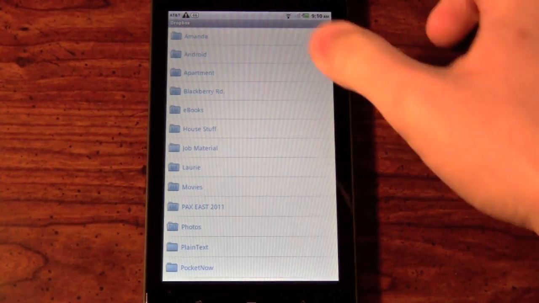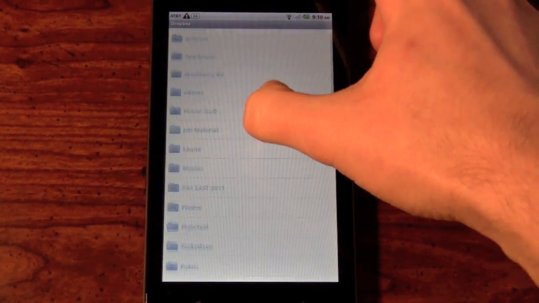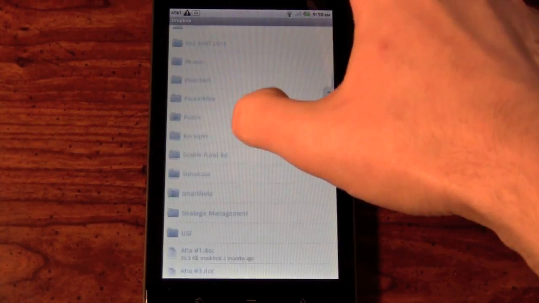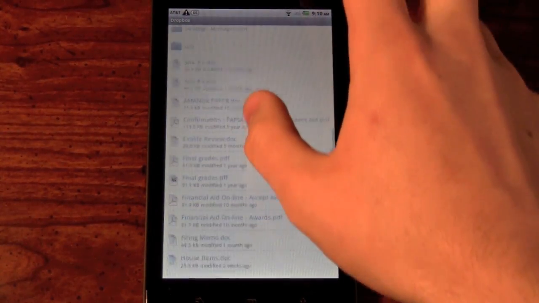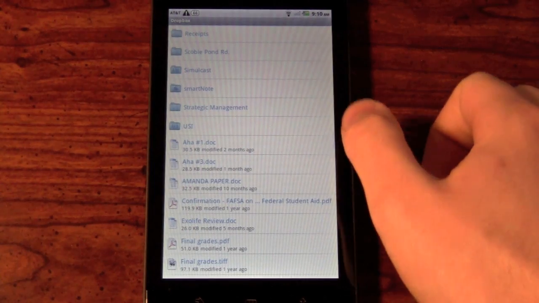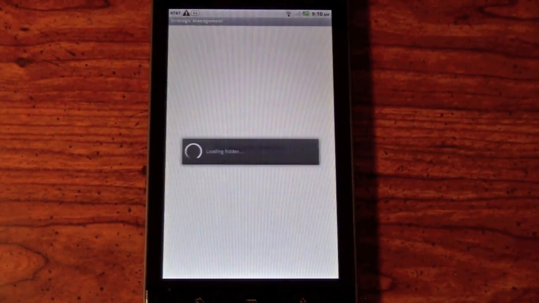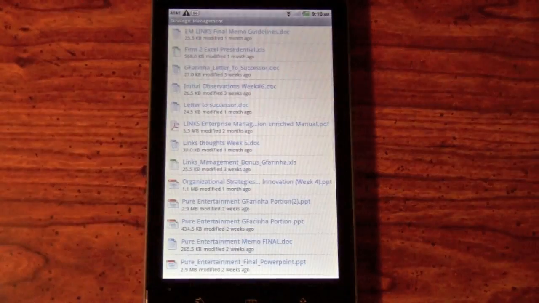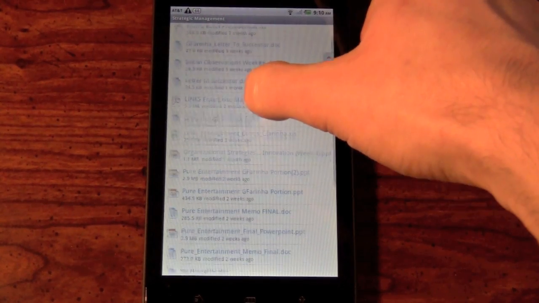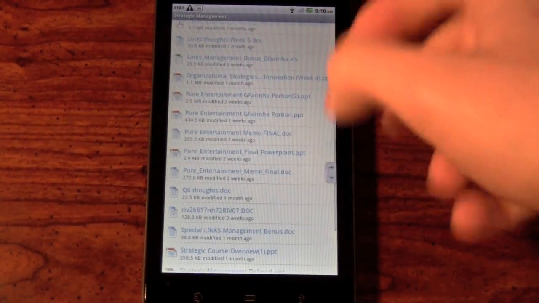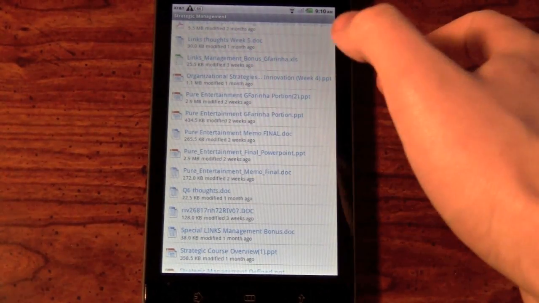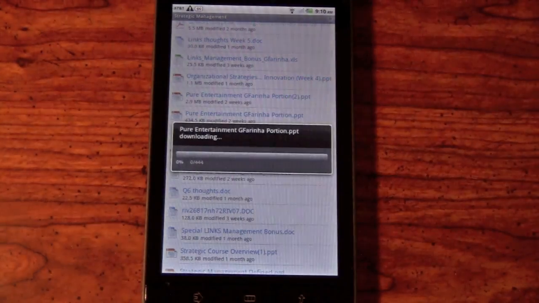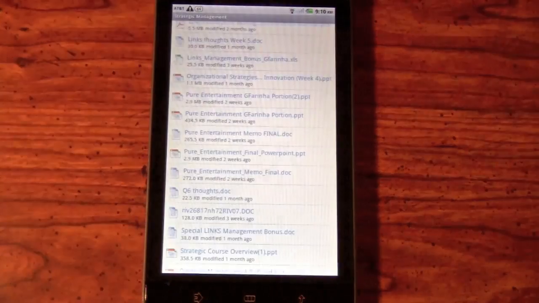they're readily available to you now. So as you can see here, I have all of my different folders, and I can scroll through and you'll see these different folders here, as well as various individual documents that aren't in a folder. But let's say, for example, I want to click on strategic management. It will actually open up that folder, and then you'll be able to see all these documents that I have here. Whether they be a document, a PowerPoint, you name it, we can go ahead and open up a PowerPoint if we decide to. Now what we'll do is actually we'll download it.